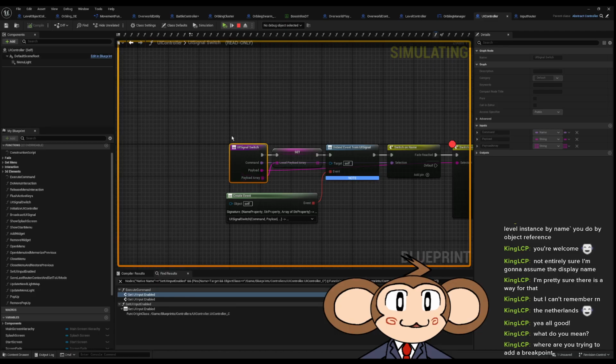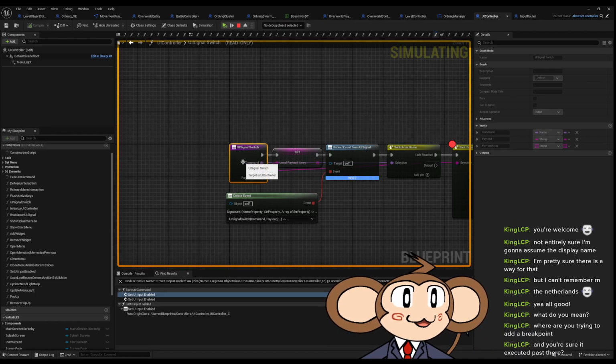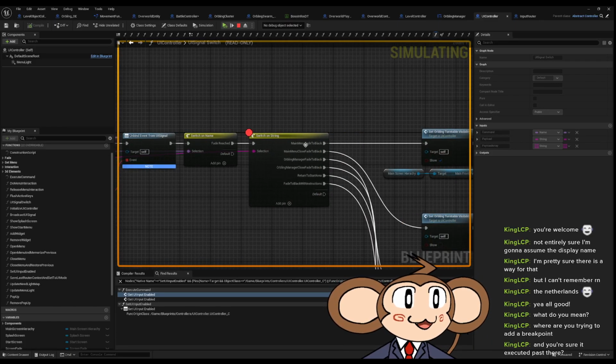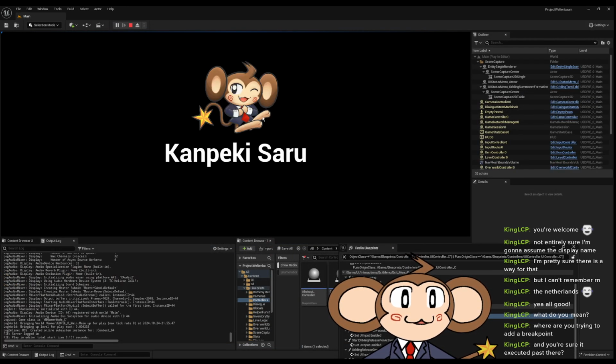This is a function that listens to many calls, though. That could be the problem. Yes, because as you can see, we actually were here for a little second.